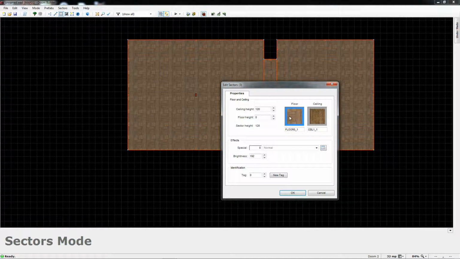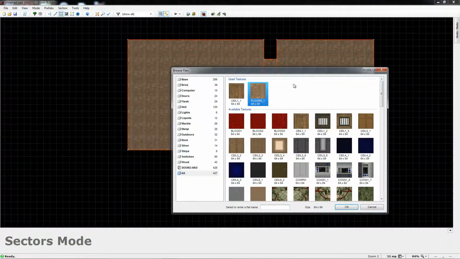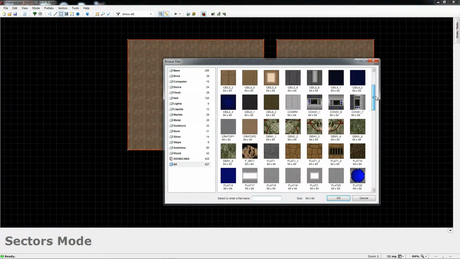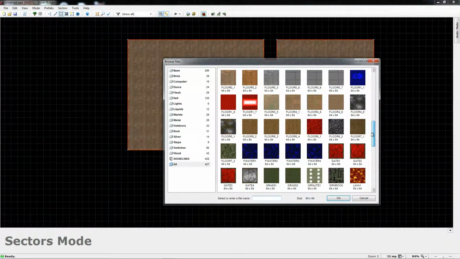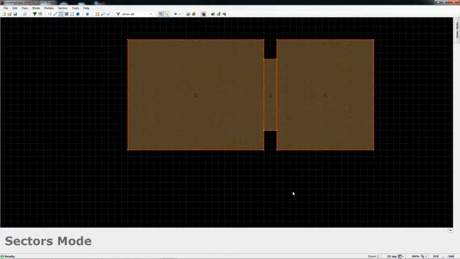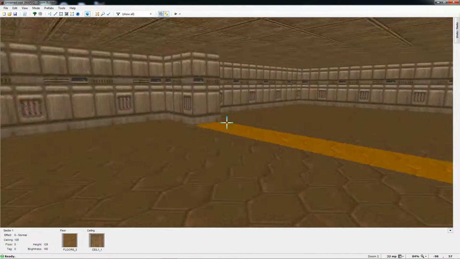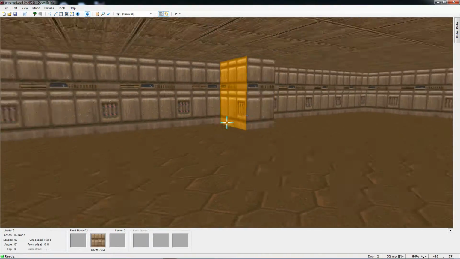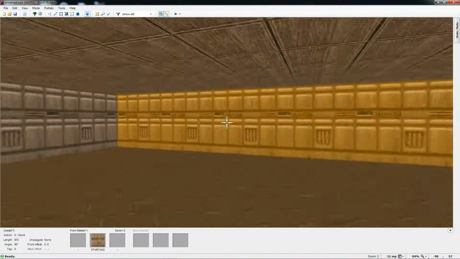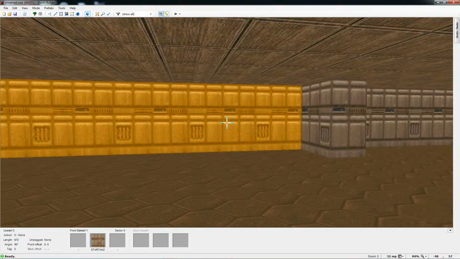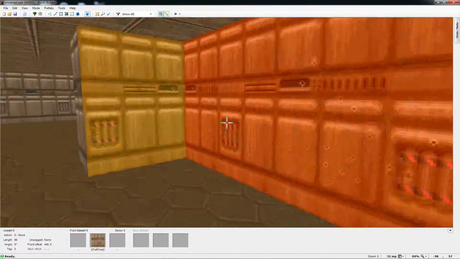So you can see here we have the floor texture and the ceiling texture. Let's change the floor texture, because I don't like that one. I mean, it's nice, but it's not what we're going for. So let's change it to maybe this guy here. Why not? So now that's what that looks like, and we can hit W again to preview it. That also looks stupid, but hey, purposes of demonstration.